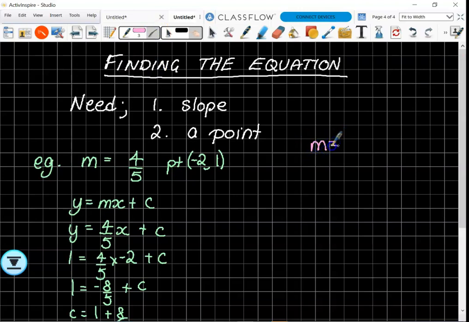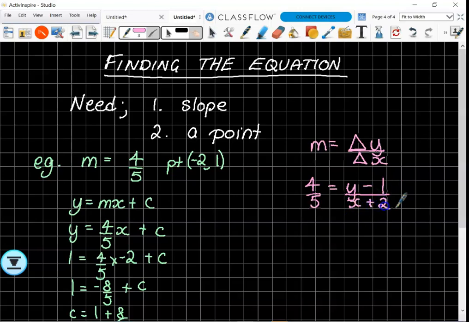So hopefully we all remember the slope formula: the slope is the change in y over the change in x, y1 take y2 over x1 take x2, or vice versa. We're going to use that. What is my slope here? 4 over 5. Change in y. So it's going to be y, take my y value here. Are we happy with that so far? All over x, take my x value. So what's take 2? Plus 2.